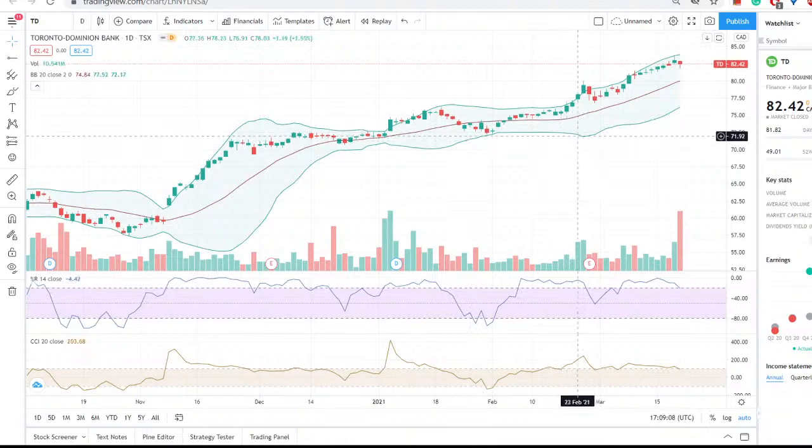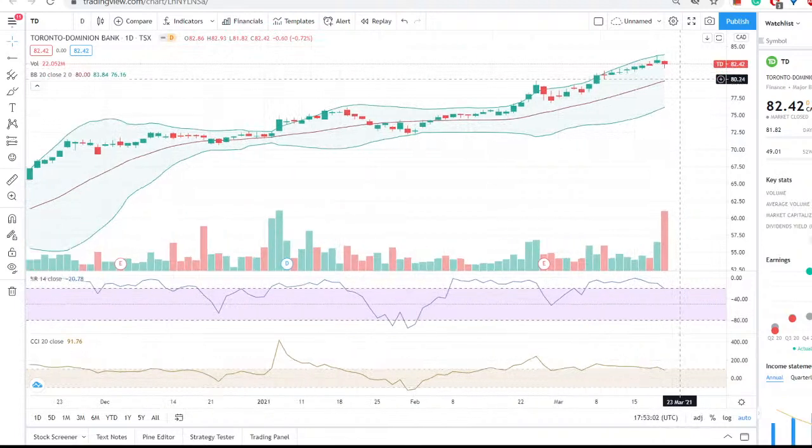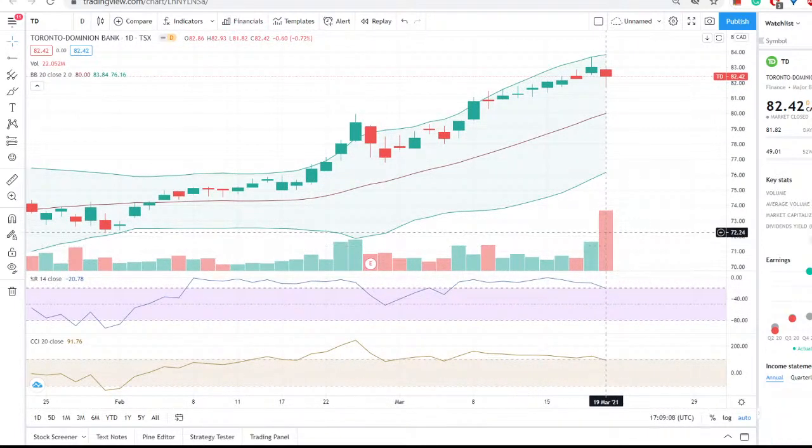So all the banks, and those holding TD now, please see the last candle, the last volume candle is exceptionally large. That means distribution will start taking place. The big game players will start offloading their shares slowly, and the retail investors will start venturing in and buying it over here at above 80, 82. And after it falls below 81, the fall is straight up to 71. That $10 fall will comfortably come.